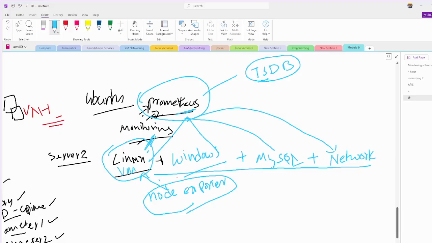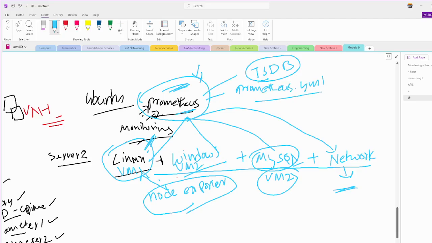So this is VM1, this is on VM2, this is also on VM2, this is a database, and this is a network. You install a node exporter and then you tell me how to configure it in Prometheus.yml. You tell me how to connect here, and I will be able to fetch the information for you.